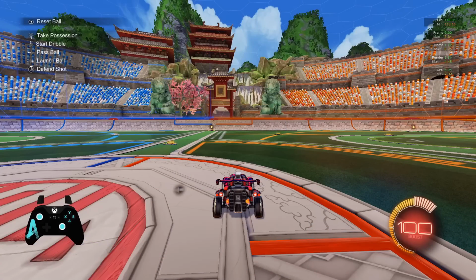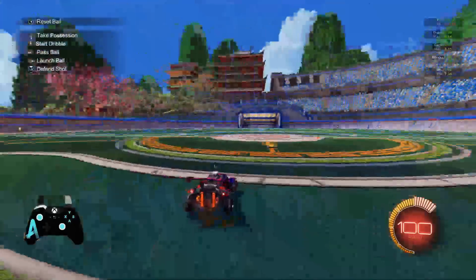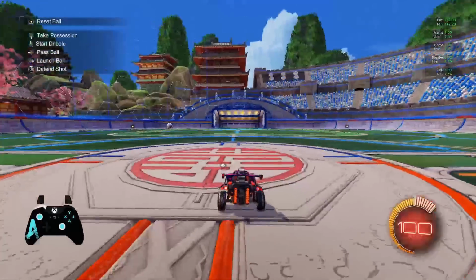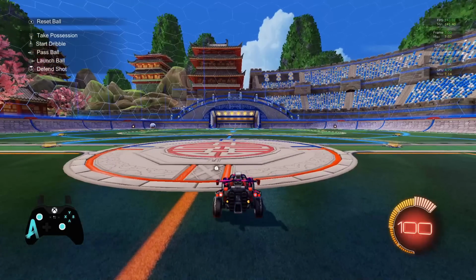All right, so I'm loaded up here in free play. I just want to go through with the different movements you can make with air roll. Now I'm going to be using air roll right, but when pushing your stick left and right, if you're using air roll left, just flip-flop the directions.